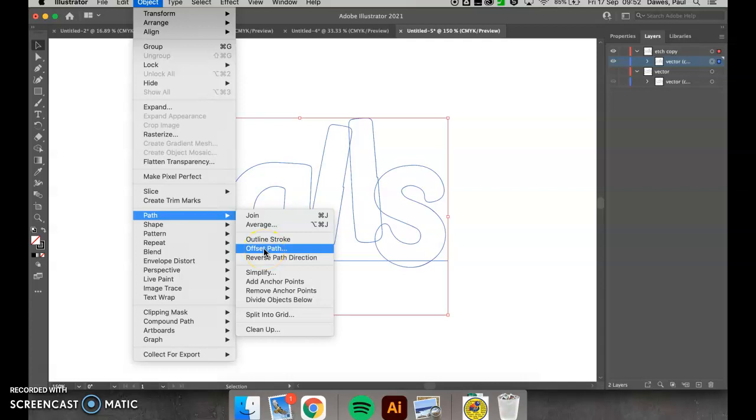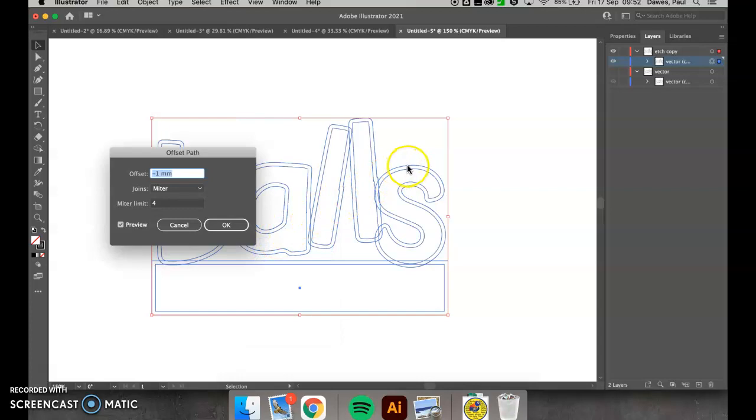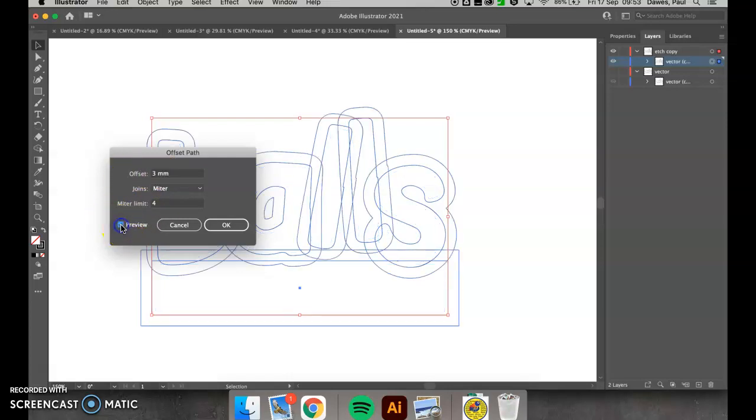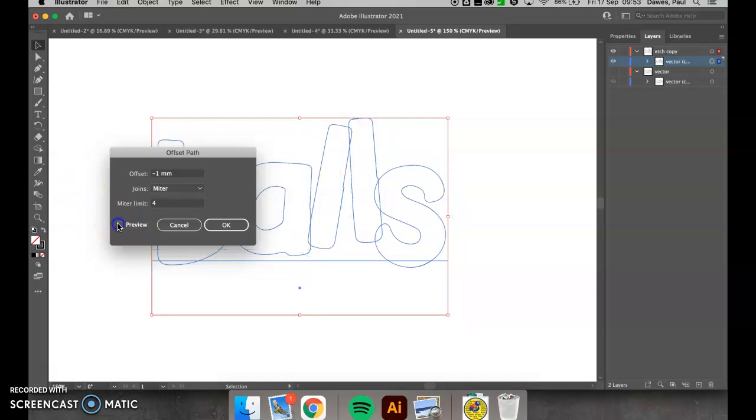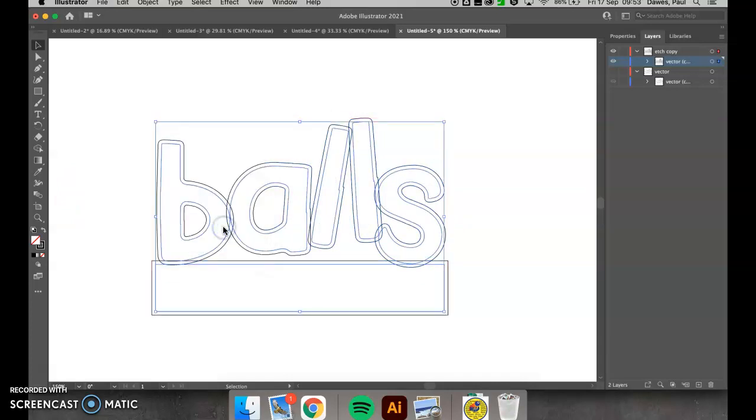So I want to create a line on the inside of this, yeah? So I'm going to go like that, and can you see I've got a line, I've said -1 millimeters, so I wanted to go on the inside, yeah? And it says -1, normally it'll say plus something or other, like 3. And it's supposed to preview, but I normally unclick preview and re-click preview, then it shows me. That's not what I want. I want it to be minus 1 on the inside. Unclick and click preview, then I can see it. Hit OK. That looks good.